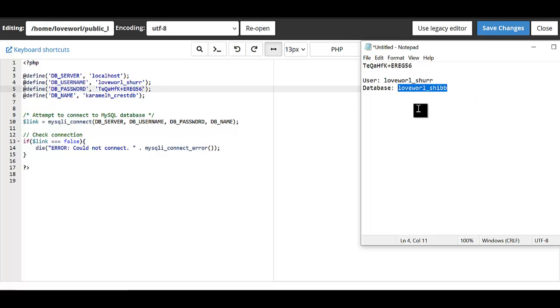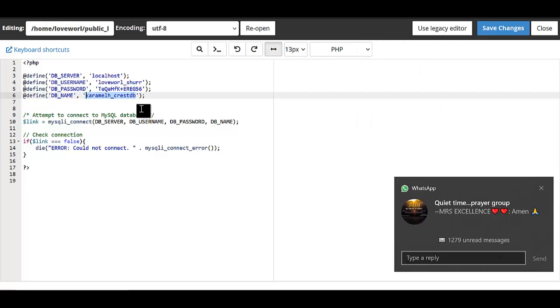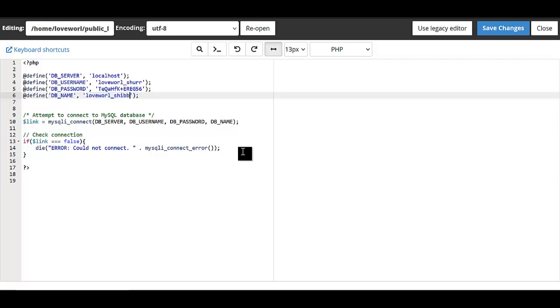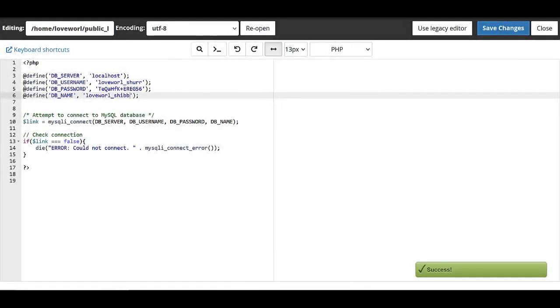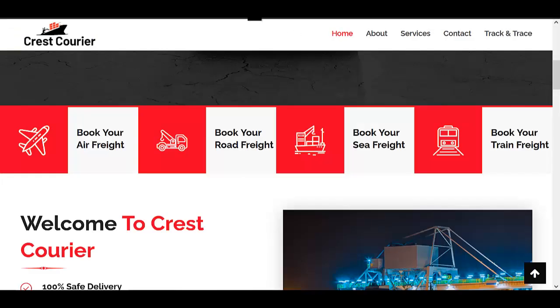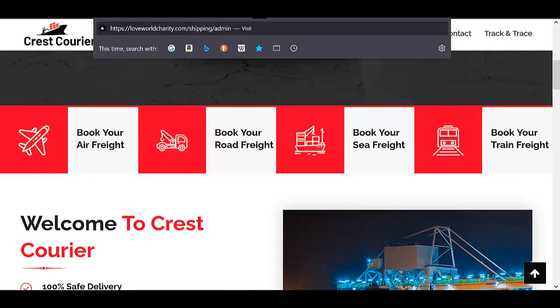Right? So you can see that copy. Now come over to this place and I'll paste. Now paste. All right, good. So once you do that, save. I've done all of these things I need to do. So if I come back here now and I put, to go to the admin side, the folder name, the site name slash admin will take you to the admin side.